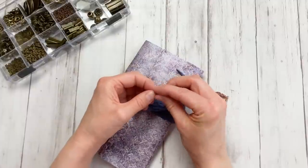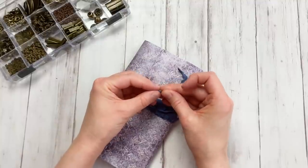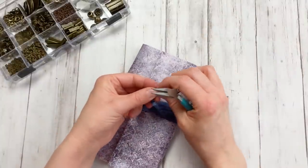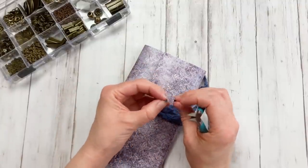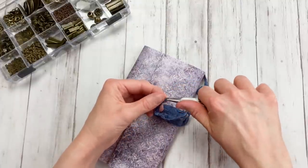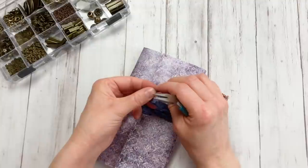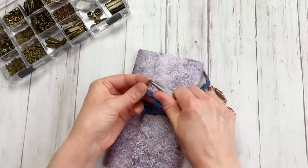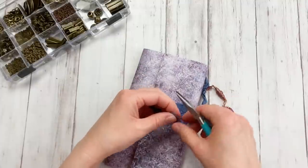So you can use some extra glue if you like, but normally, some good pinching with some pliers will already do. You have this U shape here. I don't know if you see it. You just put the cord. This is actually meant for cord, not ribbon. But this ribbon is fine enough. Just put it in there. And then just close one end. Oh my God, this is fiddly. I forgot how fiddly making jewelry was. Okay, one side closed, then I'm just going to close the other side. Oops.